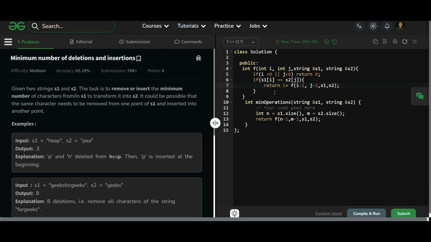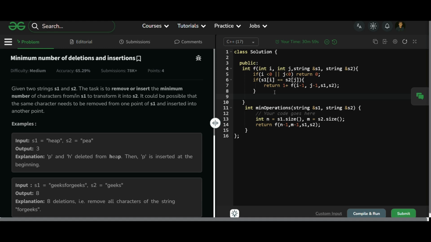If not match, then return the maximum of function of i minus 1 and j with s1 and s2, and function of i and j minus 1 with s1 and s2. Okay, so this is my longest common substring question.